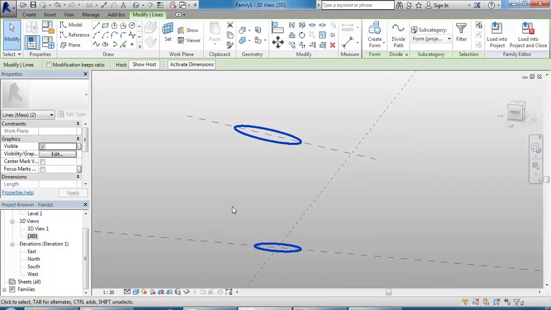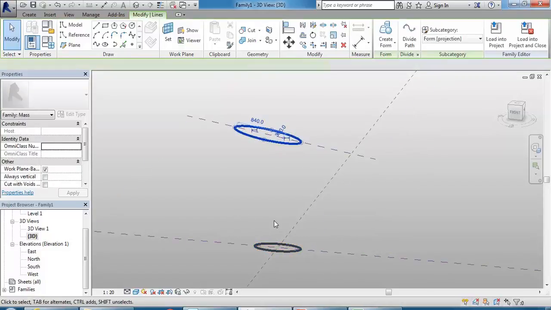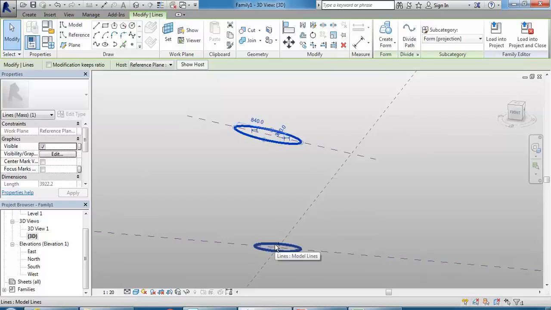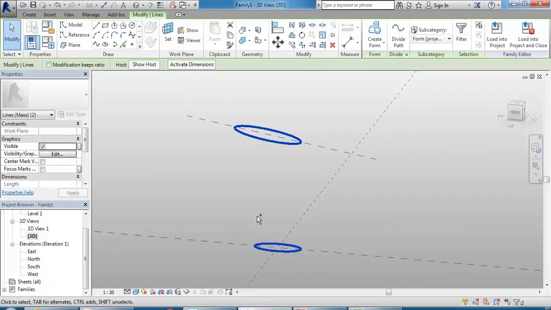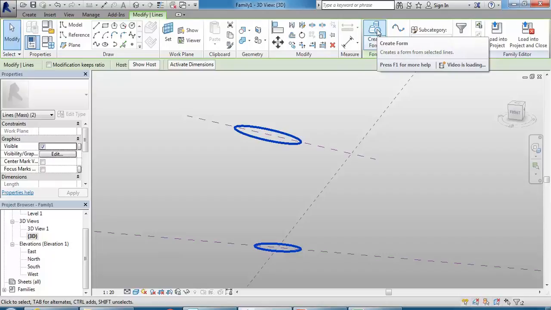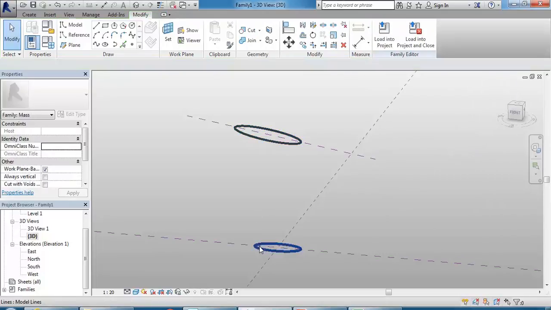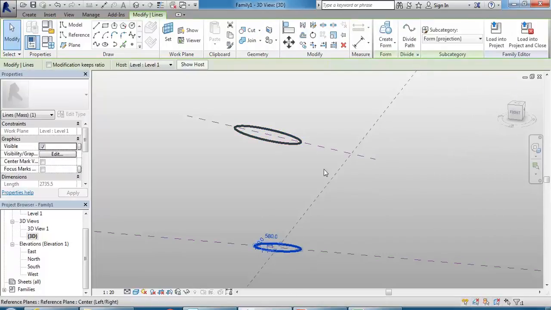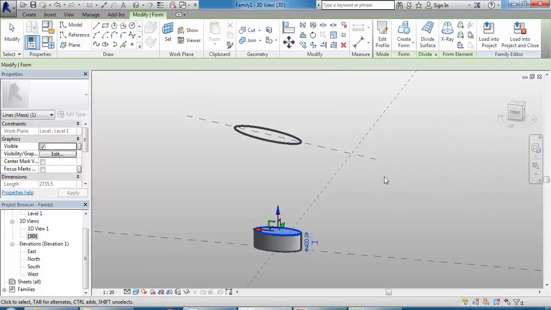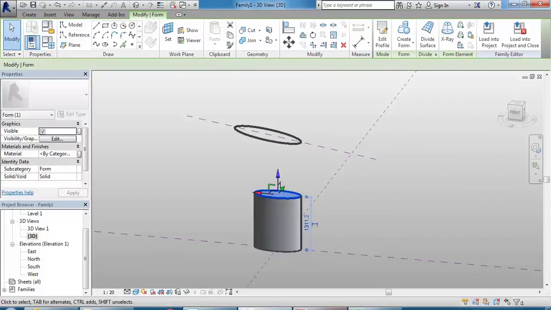This is something, though, that you could not do with the regular modelling tools with Revit. I want to blend these two shapes, and the limitation with the blend tool normally is that the shapes need to be parallel. But I've got the second one at an angle, so I can just choose these two shapes, and using that Create Form tool, well, let's just go back to basics. If I only select one shape and then click Create Form, it'll extrude it. Bring it up.